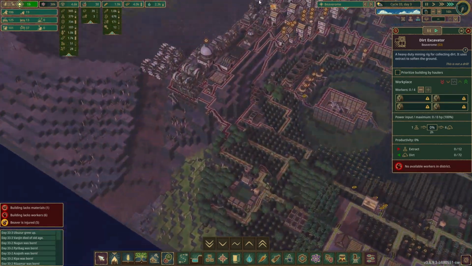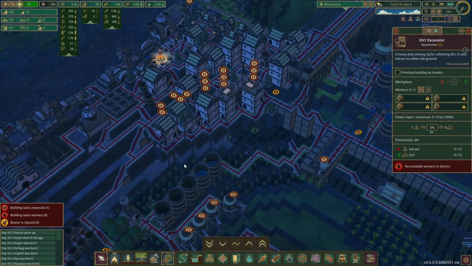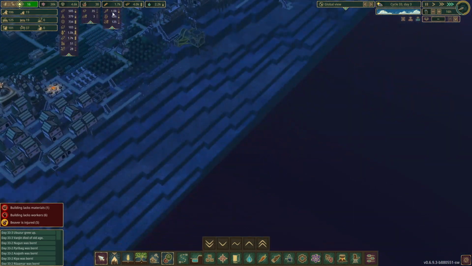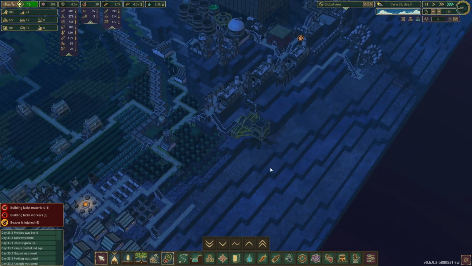We have now 1.9k food. I'm gonna, don't make the same mistake. I'm gonna unpause those two. That's 6 more beavers. That should be okay. And as I did that, food dropped down to 1.7k. Wow.